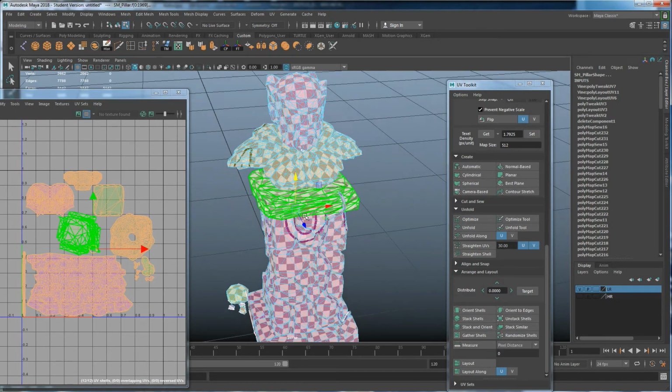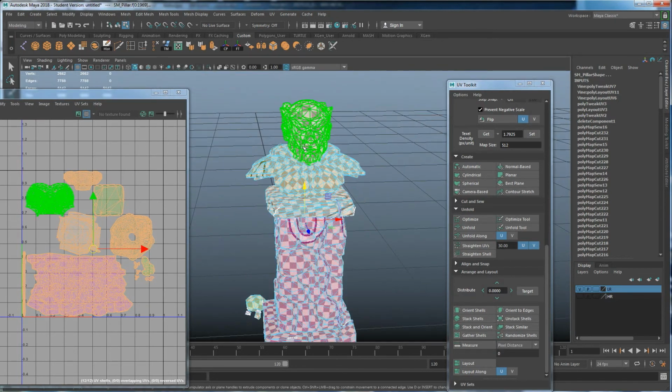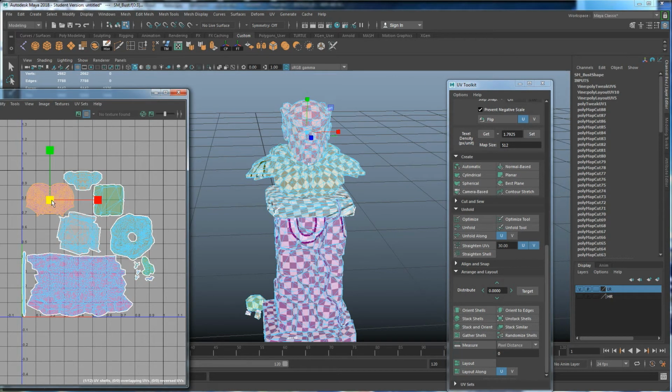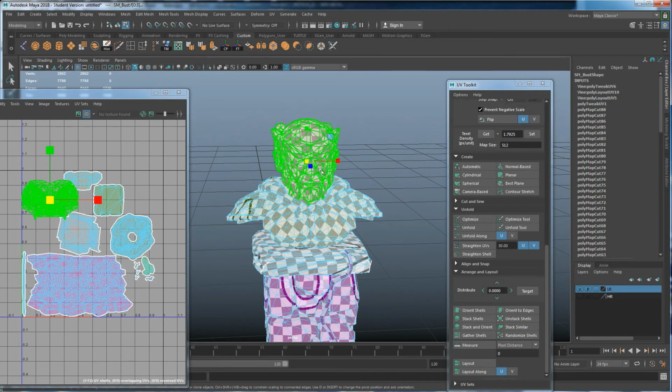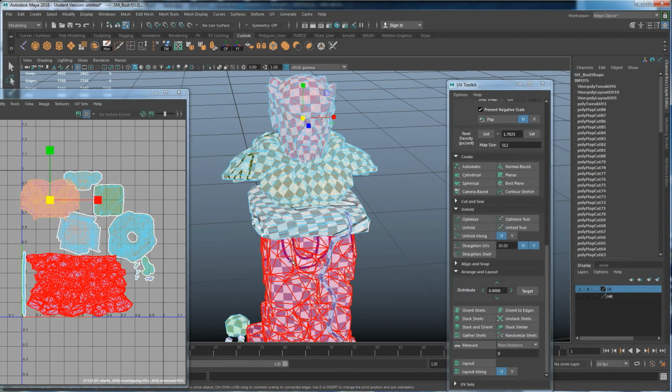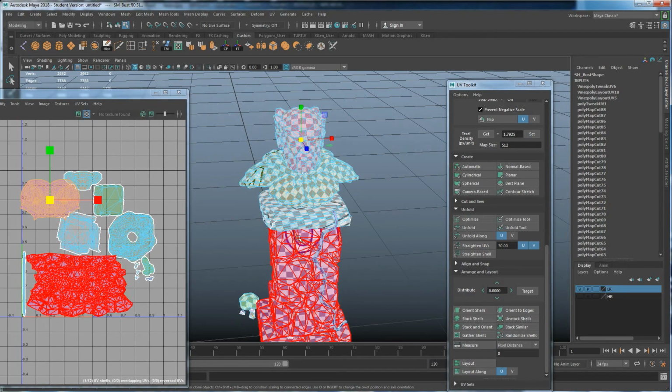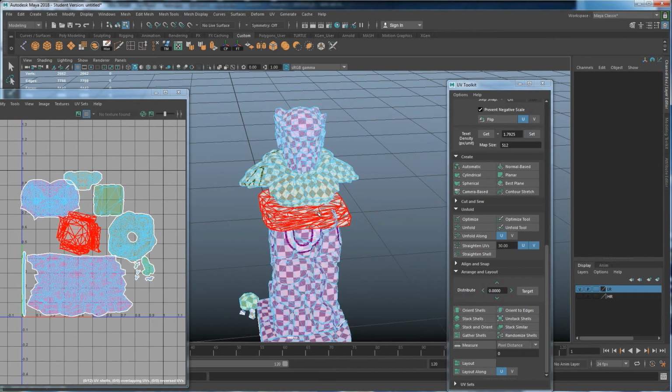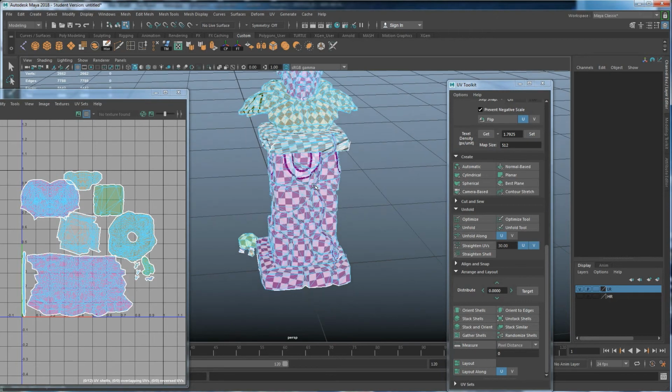So if I want to give more clarity to the face, let's click on the face, go to scale, and scale a little bigger. So I want to give more clarity to this. Let's say the armor is kind of important also, so I'll make that a little bigger, and then make the face a little bigger. So essentially, at the cost of this being more blurry, this is going to be a little more clear. Only very slightly. You can see the squares are still pretty similar to matching.